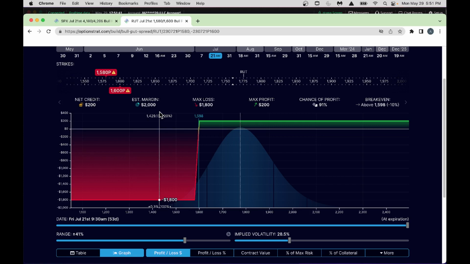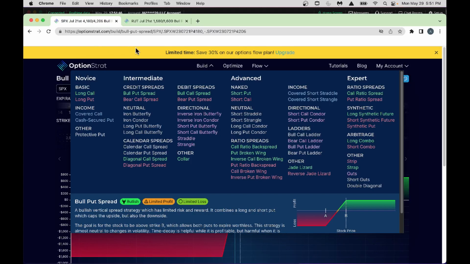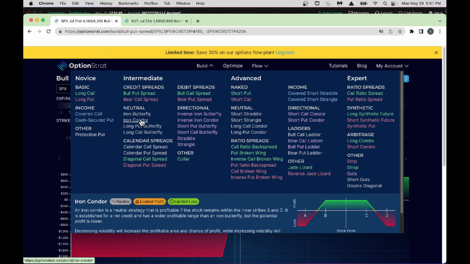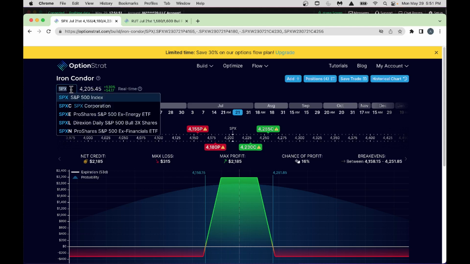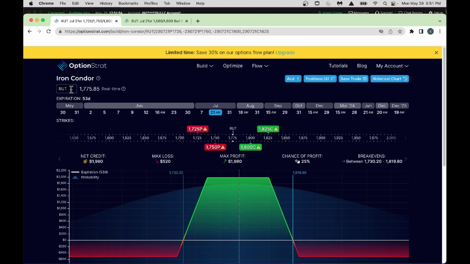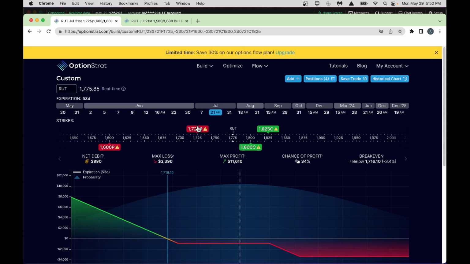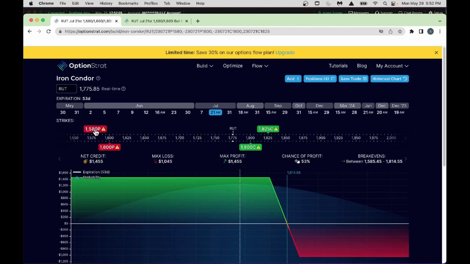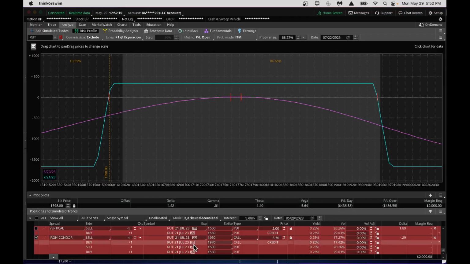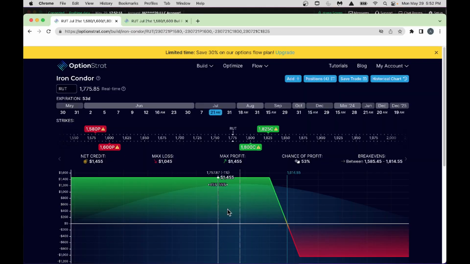And I could go to this platform here and do the same thing here. Let's open one more tab here and say iron condor here. Let's see right here. And we'll say RUT here. We're doing the iron condor this time. And our short strike, as you can see here, let's go to 1600. That's our short strike, and we're buying 1580 right here. And on the call side, we are at 1950, 1970, that's what we're doing.